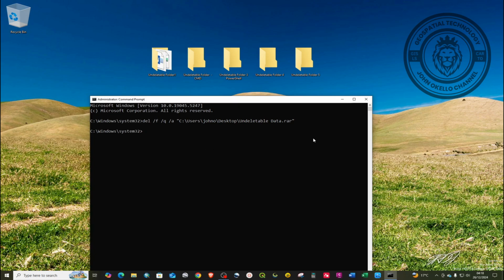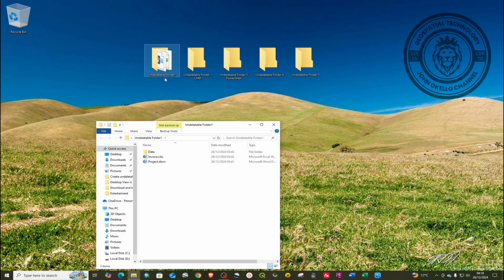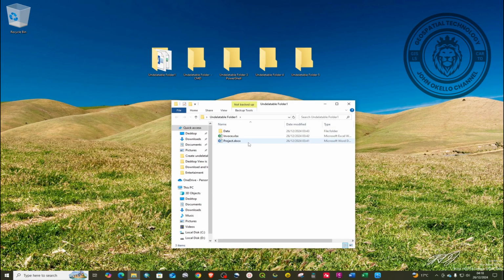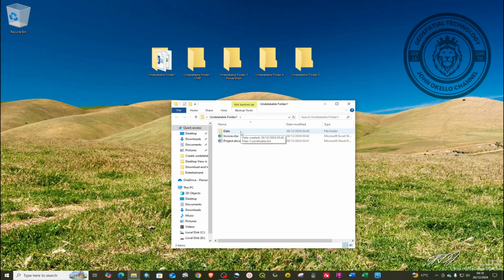So that's another method. Another method that you can try is by deleting each and every file inside this folder one by one. Let's say this is the folder. You open this folder, and open another. If you have another folder inside here, you double click on it.